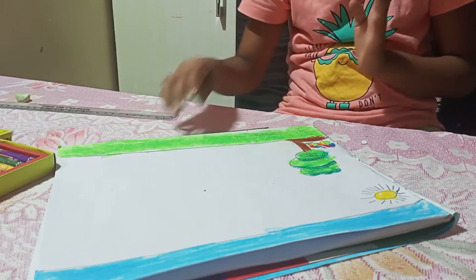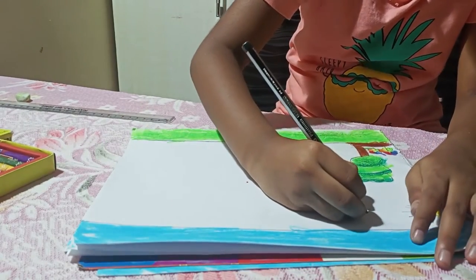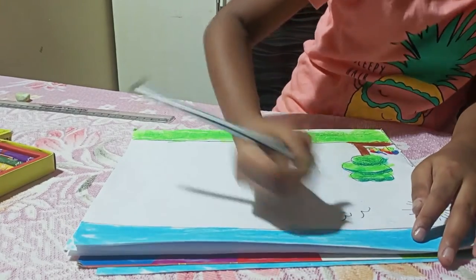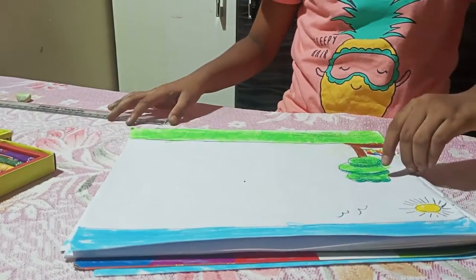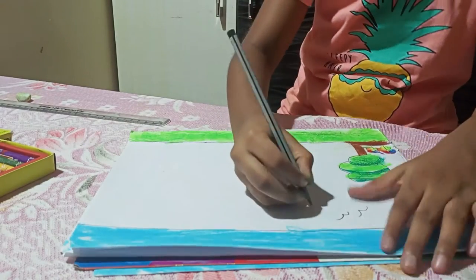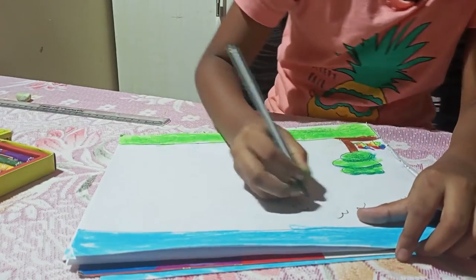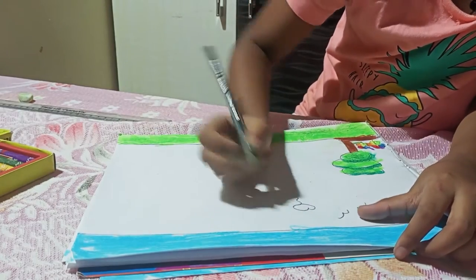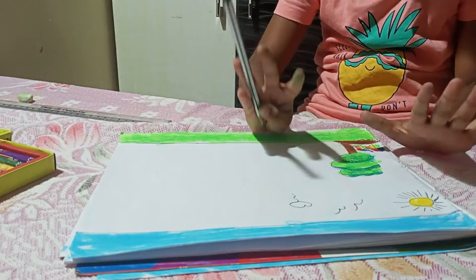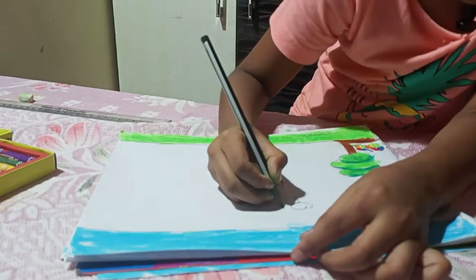Okay, guys. Next, birds. So we're gonna draw these birds flying in the sky. I'm just gonna draw two birds, that's enough. Then we're gonna draw some heart balloons. All right, great, looks nice. Okay, so the rainbow has seven colors, so I have to do seven balloons because we have to color them up.